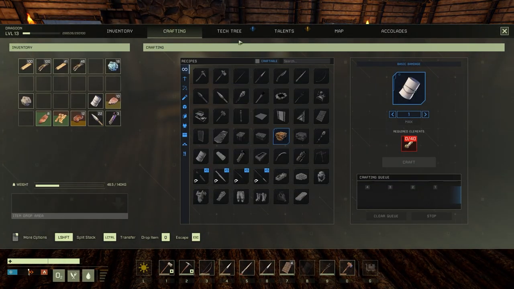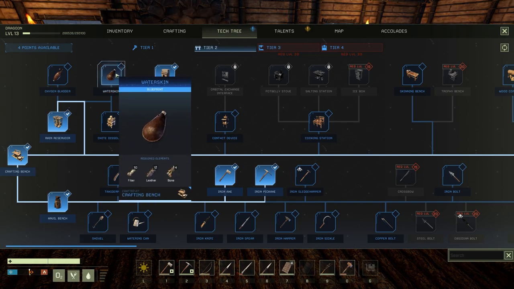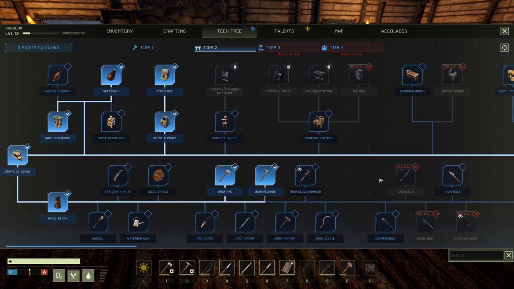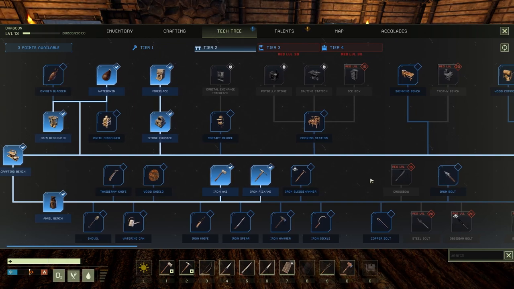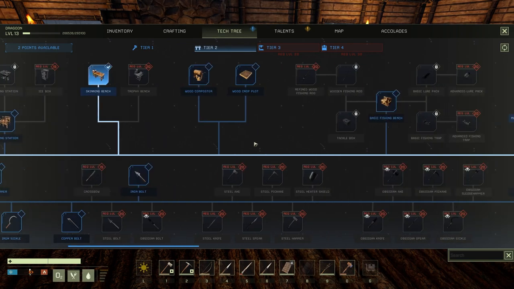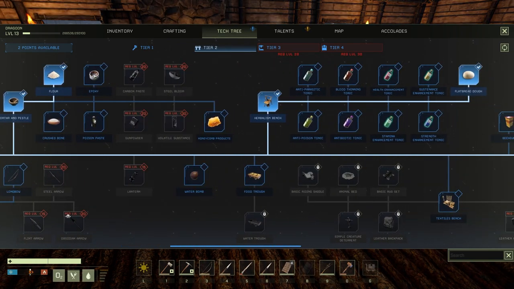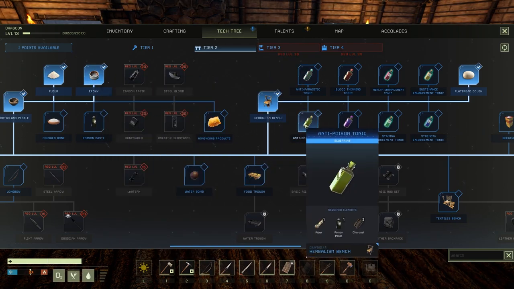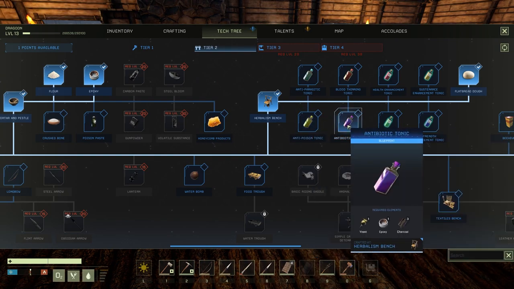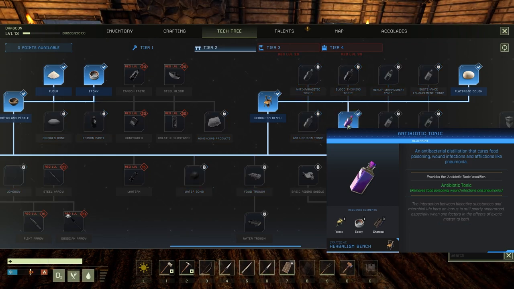Right, talent points. Another 3 talent points. What do I want this time? So I want the water skin. I want skinning bench. And I want epoxy. That means next time, oh, that's a little point available. Antibiotic tonic will cure pneumonia.